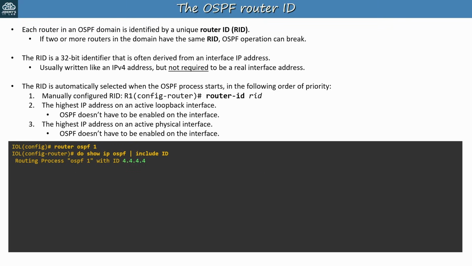To test, I briefly replaced R4 with a router running IOL, IOS on Linux, which is available in CML. This runs a newer version of IOS XE. As you can see, the router ID is 4.4.4.4, which is the loopback address configured on R4, since I copied the config to this router. I then configured router-id 9.9.9.9. Let's see what happens next.